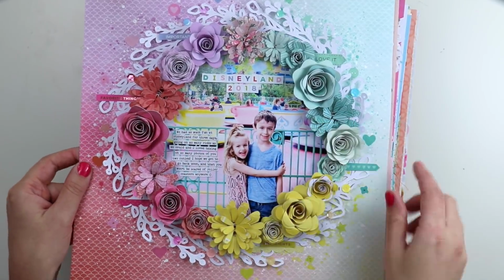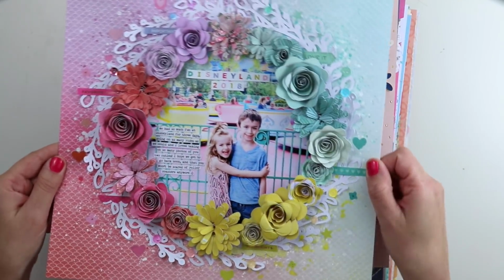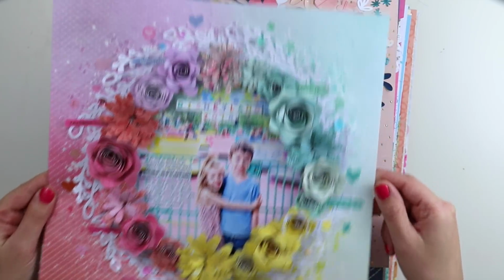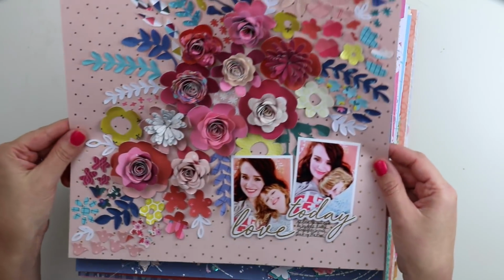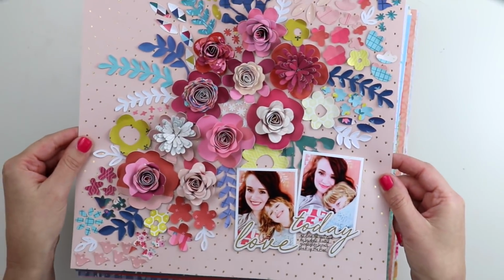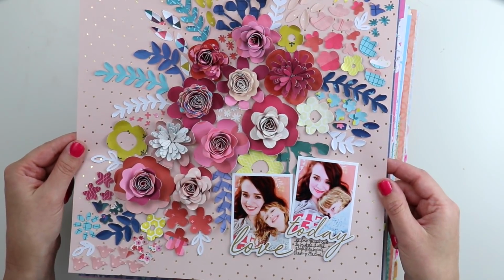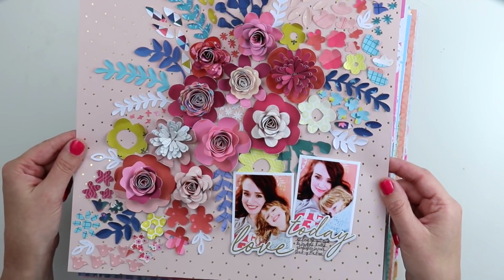This layout is super dimensional, and so it's not going to fit in a scrapbook. I'm going to frame it and put it in either Jane's room or Fox's room. Here is the other super dimensional layout, so I'll turn it on its side. You can see the flowers are very dimensional, but it's just so lovely and it was fun to make. This is using my Pick Me Up collection as well as my flower cut files.